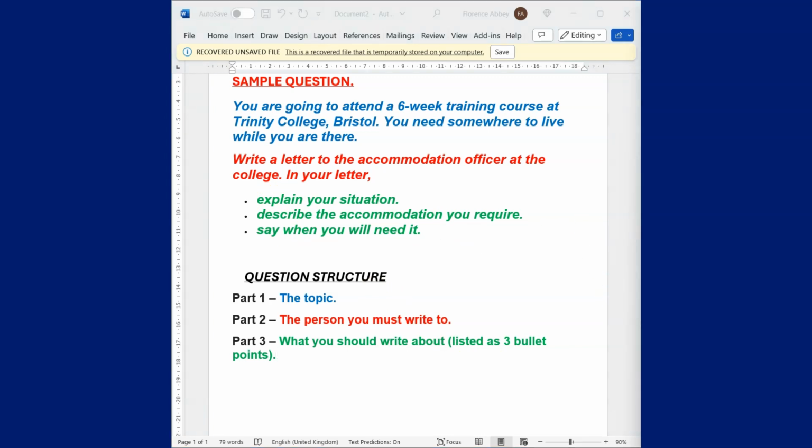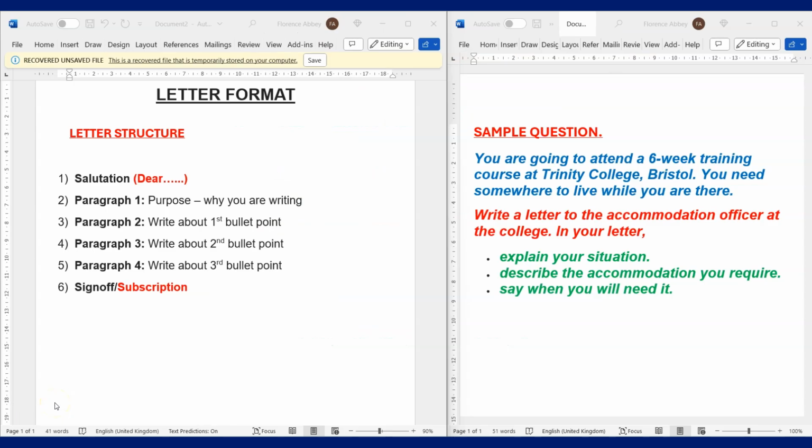All right, with that said, we've been able to get how the letter is being structured. So when you are given such kind of letters, let's look at how to structure the letter when we are writing. Now, before you get overwhelmed with the structure of how you're going to write the essay, I want you to keep it simple. Just remind yourself of how you were writing essays in your junior high schools and senior high schools.